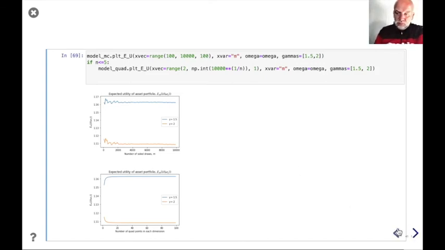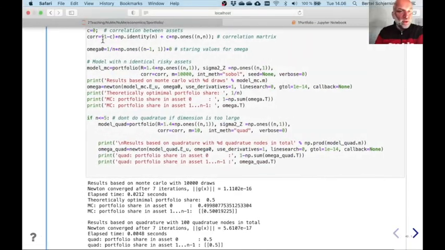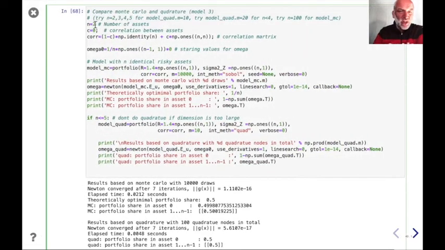Okay. I want to see if we can do more. We initially talked about doing a 100-dimensional integral. And here, just forget about quadrature. It's not feasible. With two quadrature points in each dimension, you would require something like 2 to the power of 100. That's a nonillion number. A big number, 10 to the power of 30 or something.